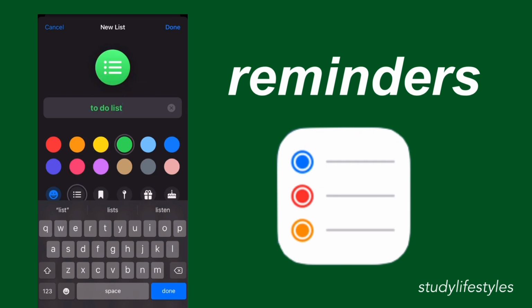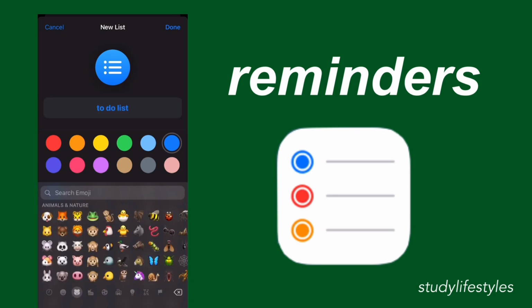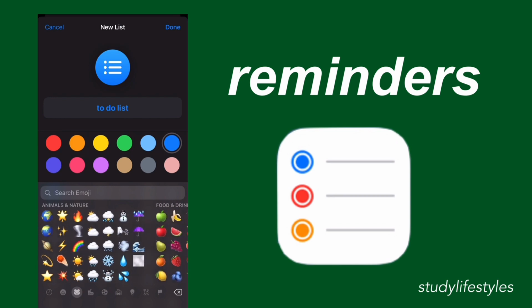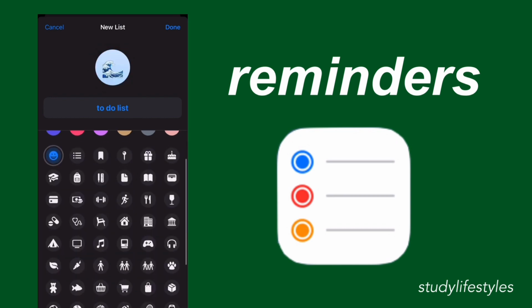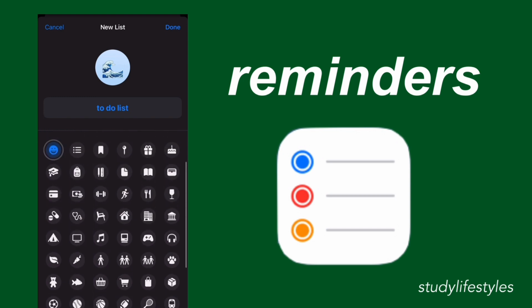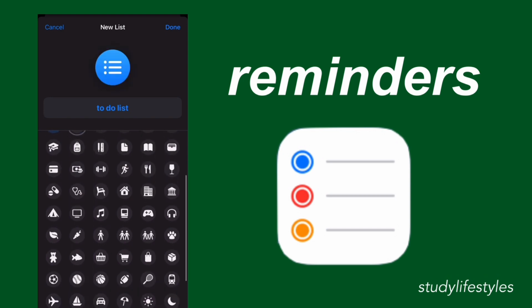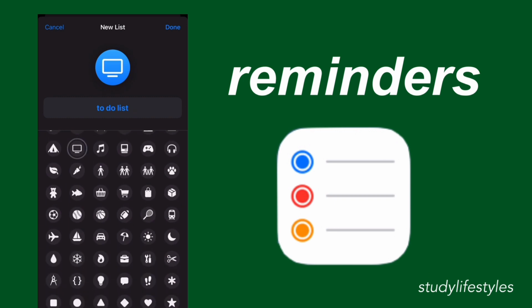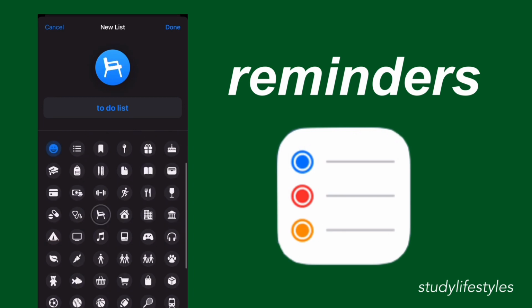I'm not sure about all phones, but I know on iPhones or phones with iOS systems, Reminders is a default app that Apple already gives you, and this is such a good app. A lot of people overlook it and it's really underrated, but the amount of customization that Apple gives you in this is endless, because you can choose the name and the color of the to-do list, but you can also choose an emoji or one of the many symbols as you can see on the screen. And this is a great way to make your to-do list look even better, and it's very minimalistic as well.